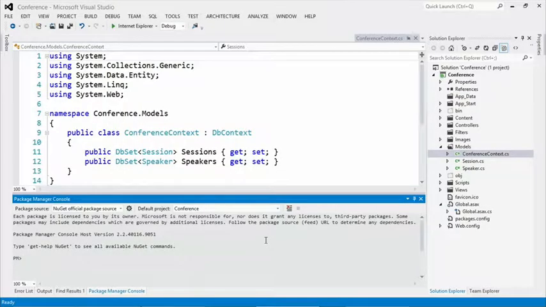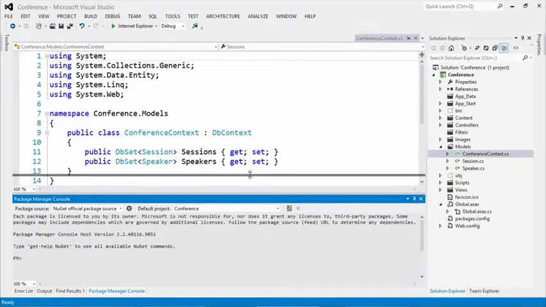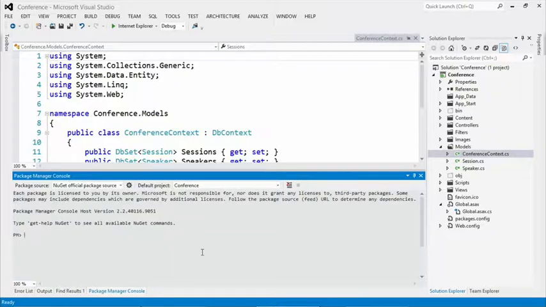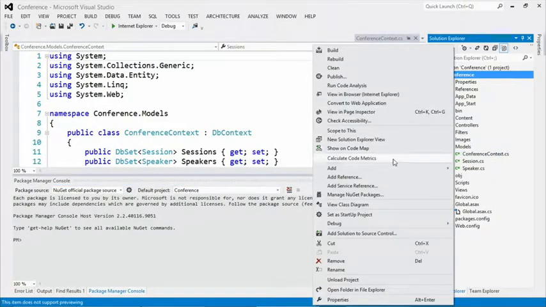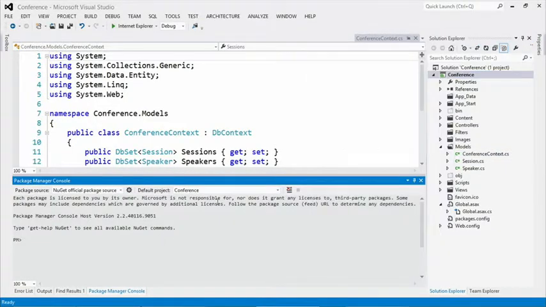Okay, so we're over on my application again here, if we can go back to my box. So what I need to do is turn on migrations. And it turns out that the way that you do that is through the Package Manager console. The Package Manager console was originally added to Visual Studio as a way to manage NuGet packages. You can right-click and say Manage NuGet Packages, but you can also say install-package jQuery or whatever, and it'll pull it in and you see all the stuff go by. So in order to enable migrations, in the Package Manager console, I say Enable-Migrations.